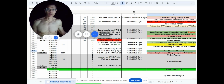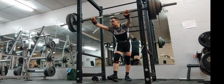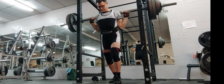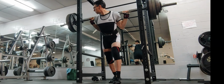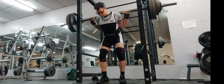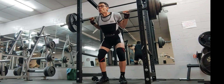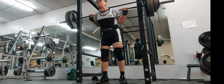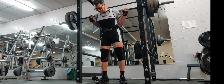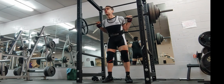Good session, 400 squat, right? So got that for you here. You can see that, again, in the singlet, right? Setup's the same, in the shoes and the knee sleeves, everything I'm going to be lifting in. Just basically practicing every single day, doing the same setup every single time, as I'm getting closer and closer to the meet. So, this was, I believe, 370 pounds, if I'm not mistaken, which is basically my opener.